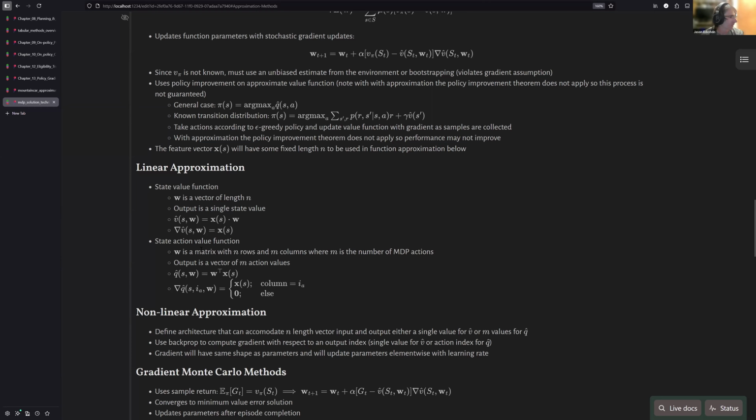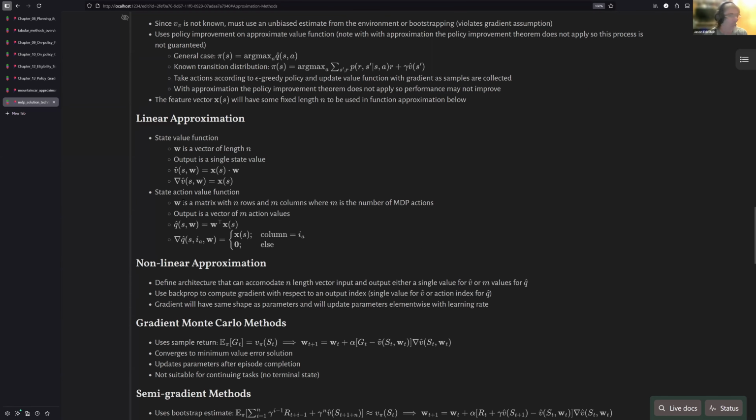When we use this with state action value approximation, one way of doing it, the method that I prefer using, is the parameters just become a matrix with n rows and m columns, where m is the number of actions. So when we do this matrix multiplication, we will get a vector output, which are all of the action values associated with that state.